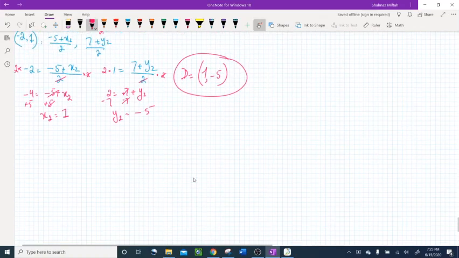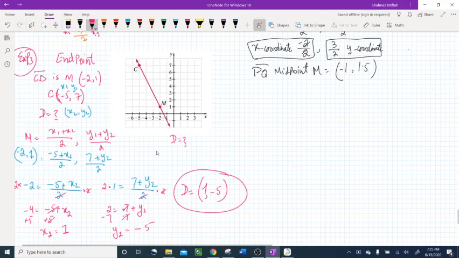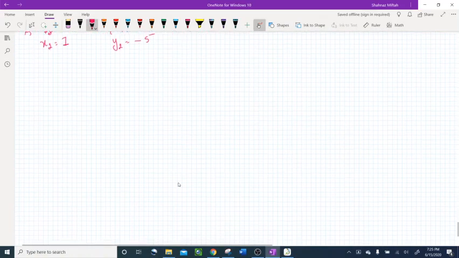That was all midpoints, okay? And please make sure that you remember this. If one of the endpoints is missing, then you can use the midpoint formula. If the midpoint is given and one endpoint is given, then you can easily find the other, but you have to separate them so you can do it. Okay, let's find out the distance formula.